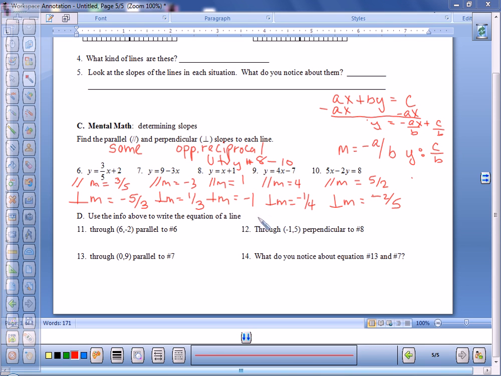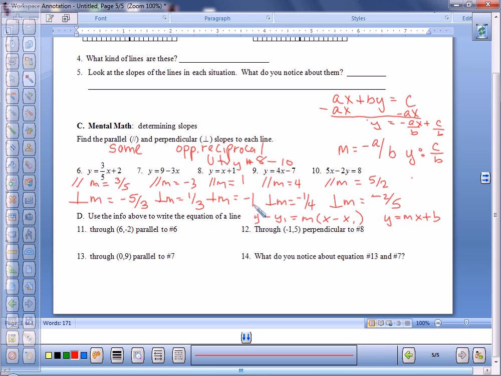Now, some of you like to just plug in the slope here and then plug in the point and find b and then go back. And that's fine, but eventually in our math classes, I'm going to let you leave your answer in point slope form. Not yet. We're getting closer. But we will. So I want you to be really familiar with point slope, which is why I use it. Once you get to the AP test, you'll be able to leave it in this form. It'll be okay.